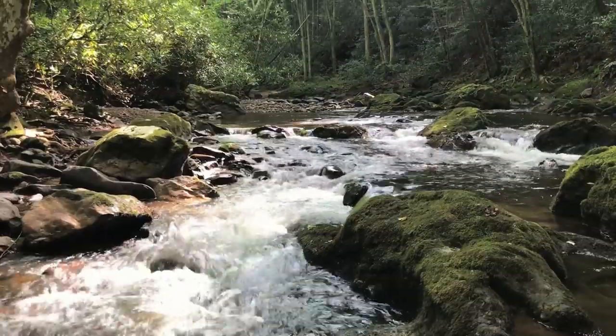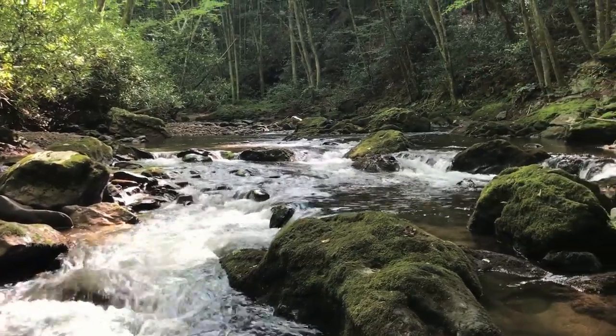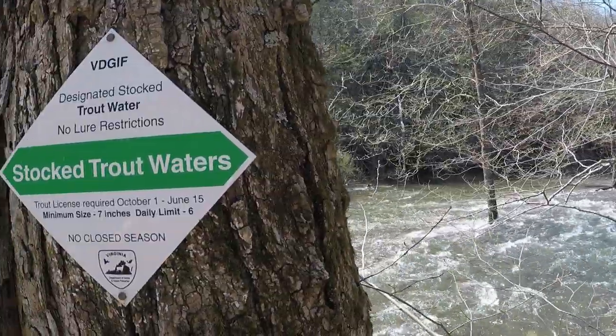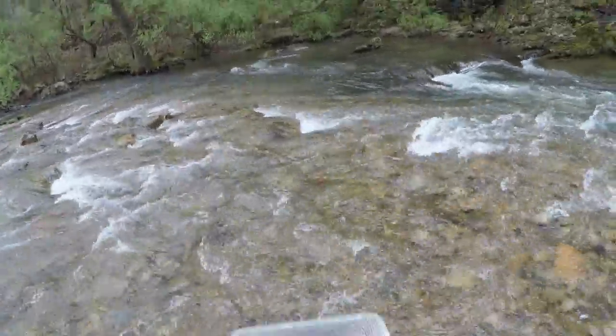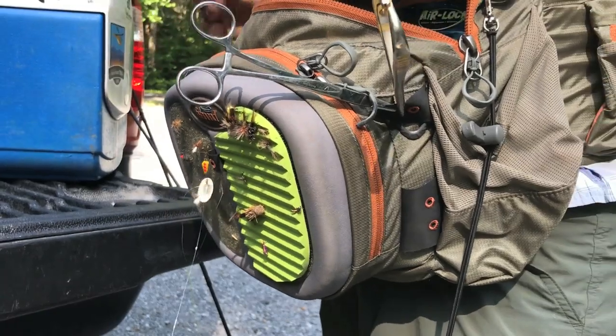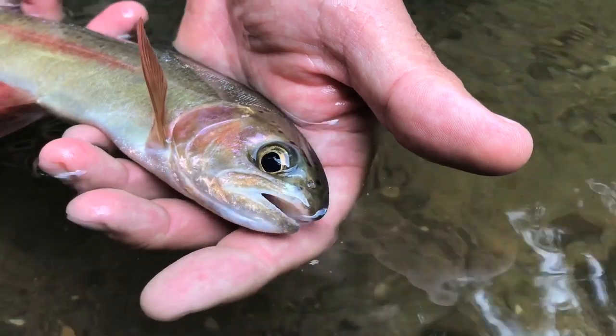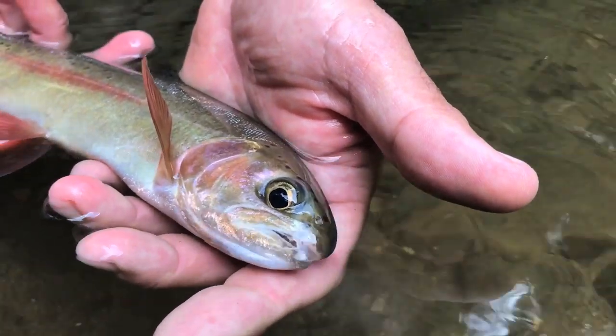Now, there are a couple of different reaches in this stream. Tell us a little bit about the different fishing opportunities. Good point, Jason. White Top Laurel has a little bit of something for everybody. We've got several sections that are in our designated stock trout program where catchable trout are stocked eight times throughout the period from October 1st through the end of May. And then we also have two special regulation areas where single hook artificial lures only are required and anglers are not allowed to use bait, and there's an increased size limit.